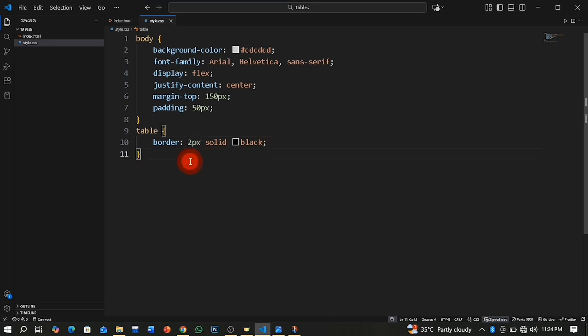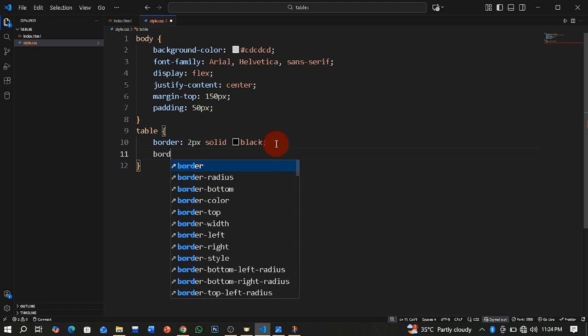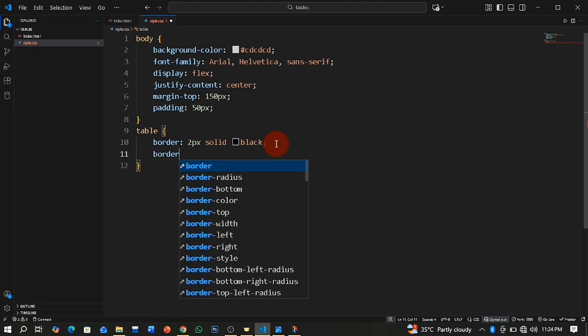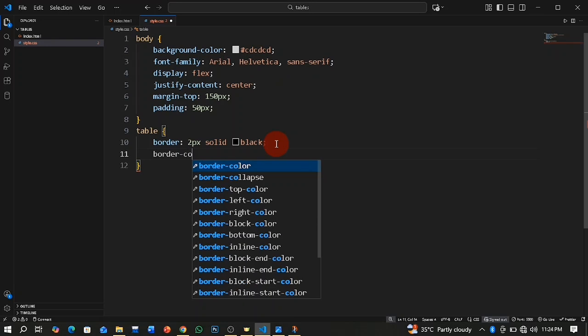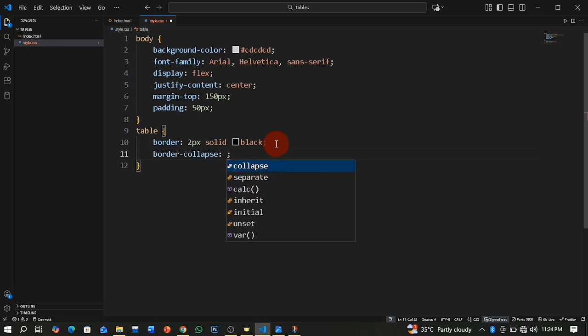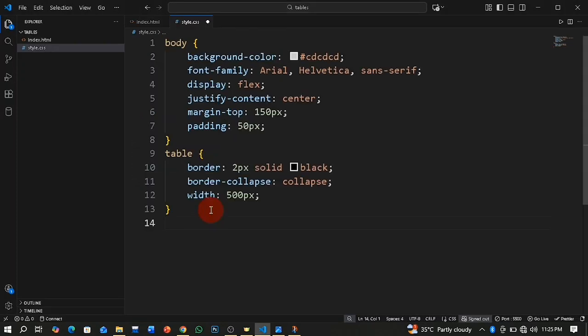Let's move on. The next thing we want to do, we'll say border collapse. Instead of explaining it, you're going to see it for yourself. Border collapse. The width that the table is going to carry, let's say 500 pixels.